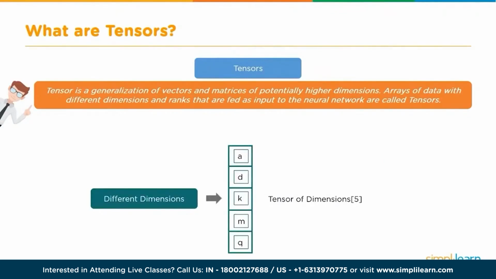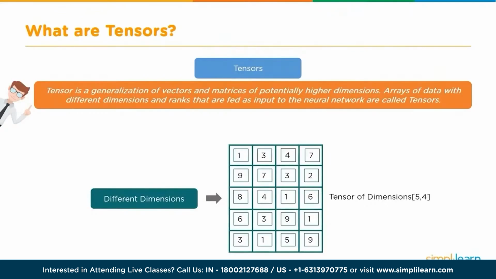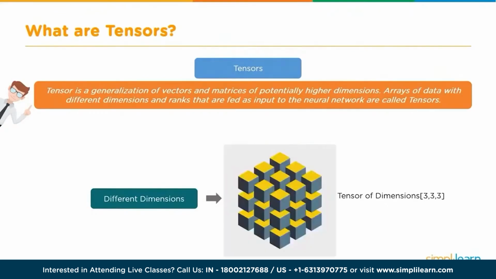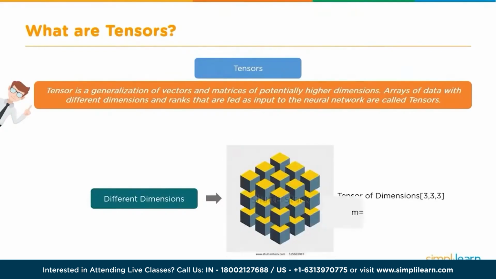Let's get ourselves familiarized. One is the dimension and another is the rank. So what is dimension? Typically dimension is like the number of elements in a way. So for example, this is a 5x4 dimension tensor, and then you can have multiple dimensions again, right? So this can be like 3x3x3. So that is the dimension.